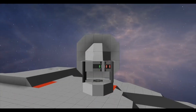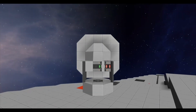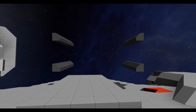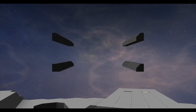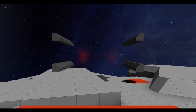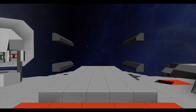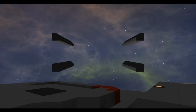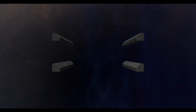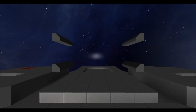Of course, the signature satellite dish I've included up top. It's got full 360 degrees, but just leave it in the signature pose. It's also got, instead of just stationary turrets, fully opposable turrets on top and bottom. They have a full 360 degree arc, and they can look straight vertical, both top and bottom.